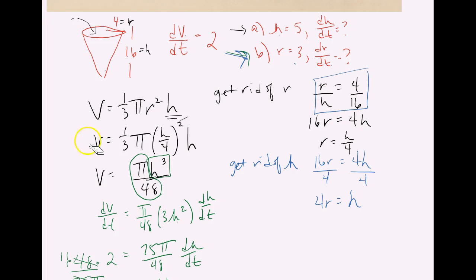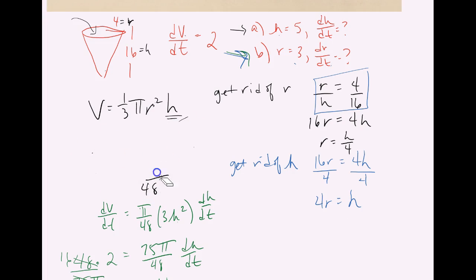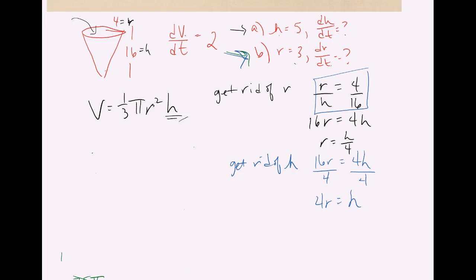And so what that means is in this step, I'm going to come back here and erase all this jazz. Because now when I go to plug in, it'll be 1/3 pi, and then it'll be R squared, and then H is now 4R. And same thing I did before. I'm going to take a derivative in a second, but let me clean this up first. This looks like it's going to be 4 pi over 3 R to the third, and now I'll take a derivative.